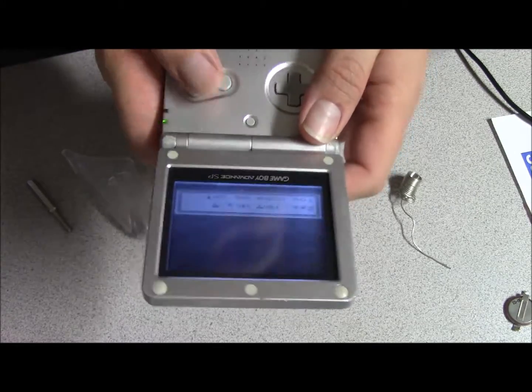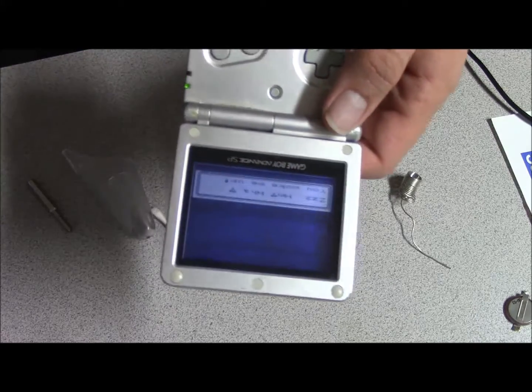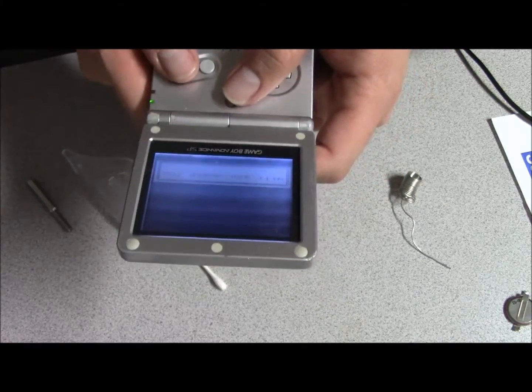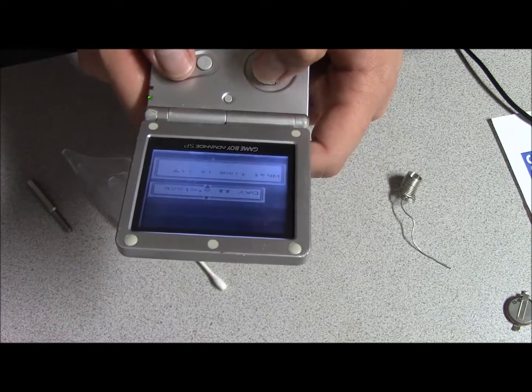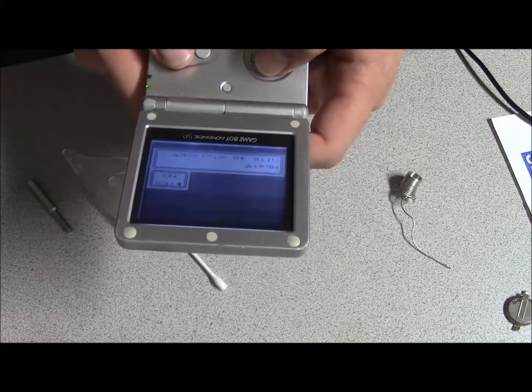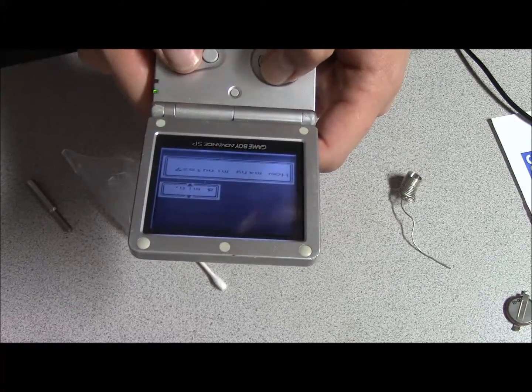I'm going to go ahead and set the clock for my friend. So it is 10:22. And how many minutes?